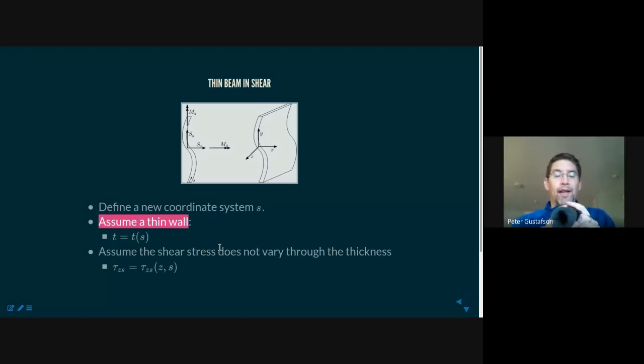We're going to call it tau ZS. It's on a Z face, so as I'm holding this, it's facing you. The Z direction is down the long axis of this beam. So Z face, S direction, so the stress associated with this resolves to a force that is tangential to the exterior surface of the beam. And now we're going to say that this is a function of two things. One is the Z location, that's the distance down the beam. And number two, it's a function of the position S, so how far away from our coordinate system origin we are.